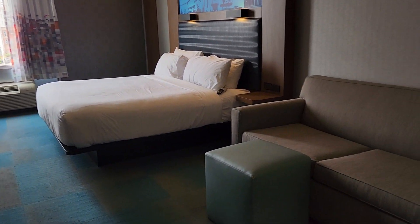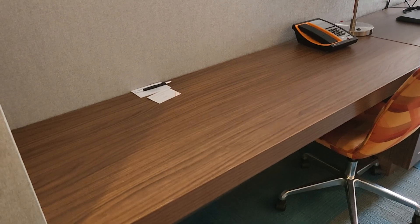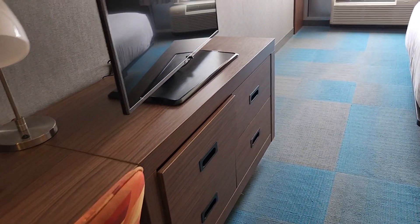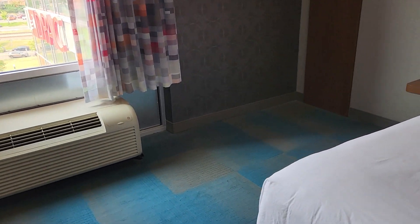This is a King's Ivy room, which is the largest room type in the hotel. It comes with a nice couch and a very nice desk, so if you're trying to get some work done, this is a very good choice of room. There's the television and the king bed, and you can make out that it's quite spacious.